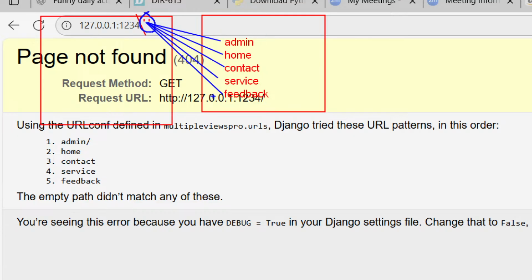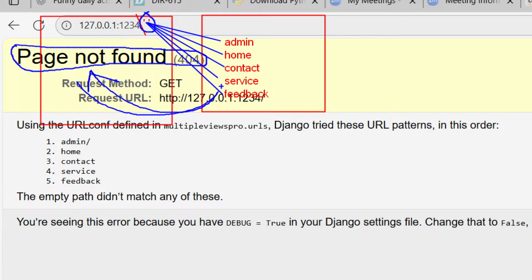That's why it goes back and displays a page not found error. Because here the empty page is not there. Admin page, home page, contact page, service page, feedback page are there, but the empty page is not there. That's why it displays the 404 page not found error.